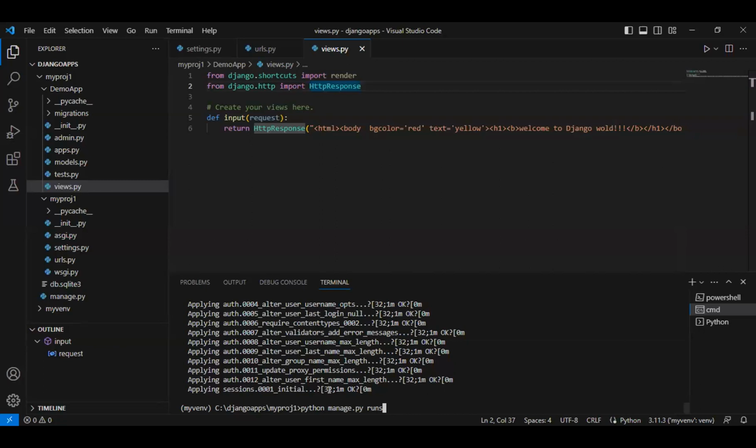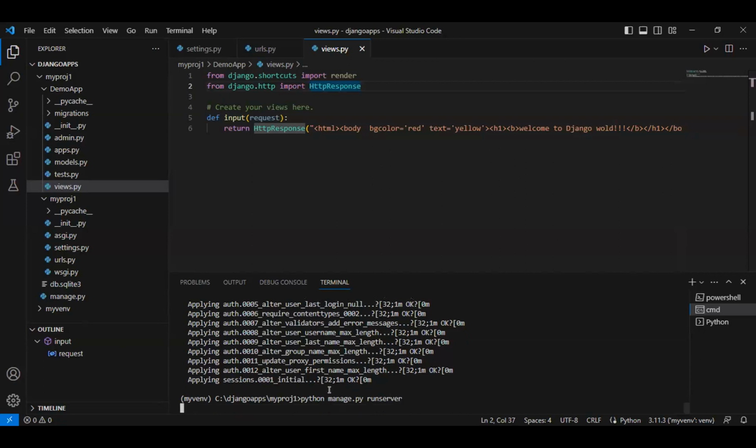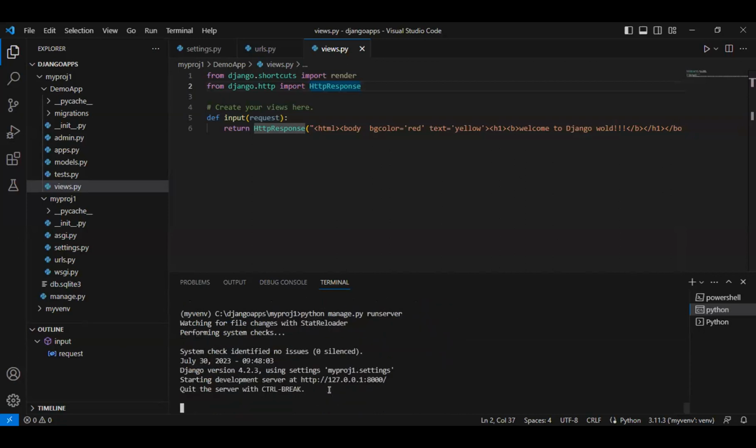Now starting development server, right? Copy that HTTP link. Select it, that entire thing, not the last line, the last second line, right?